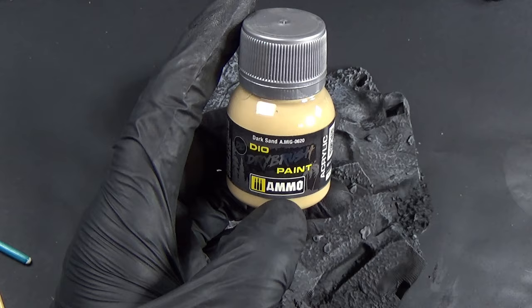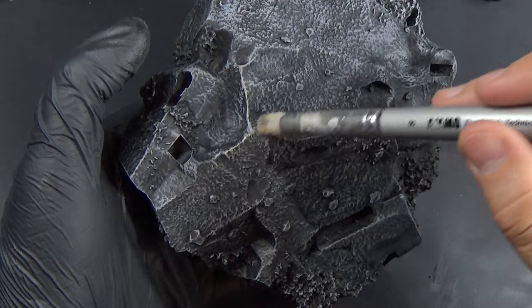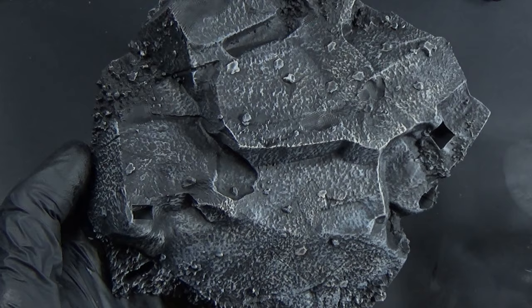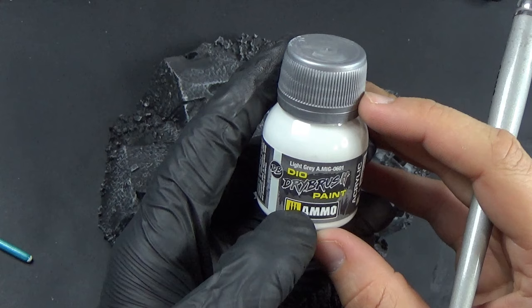Just to add some more color, we're going to add dark sand in. Again, I like these dry brush paints from Ammo just because they're very thick and very easy to use as a dry brush. They're not really runny at all, and you get a lot of use out of them. Definitely recommend them if you like dry brushing. So we're just going over some highlight areas here. You can see we're not doing the whole thing, just a few edges.